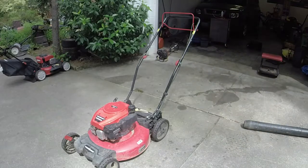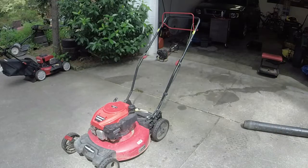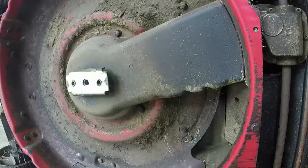So let me get the tools that I need. We'll get it on the side, see if we can get the cover off of it, see if we can get the self-propel working again. And if we can, that'll be awesome. And then it's just a matter of servicing it, cleaning it up, sharpening the blade, and getting this thing out of here, hopefully for a late season sale.